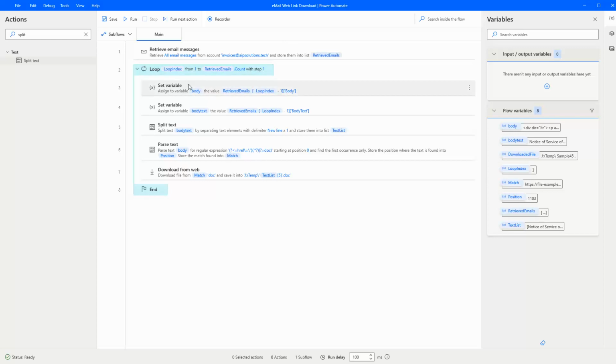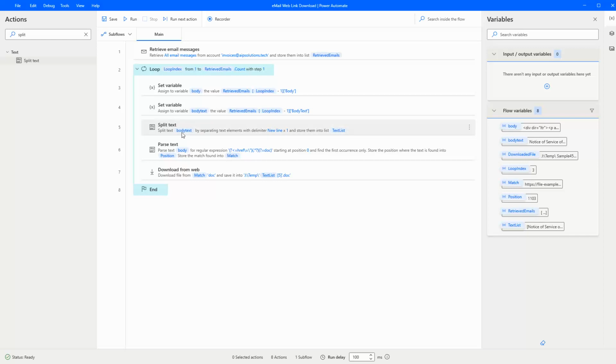We loop over these retrieved emails and set our variable body. Body is the HTML breakdown of our email, which will contain the link that we want to download. We then set our body text, which is essentially just the text of the email.